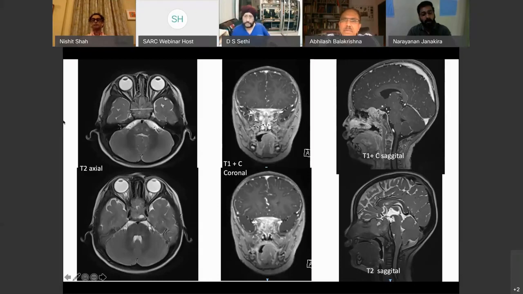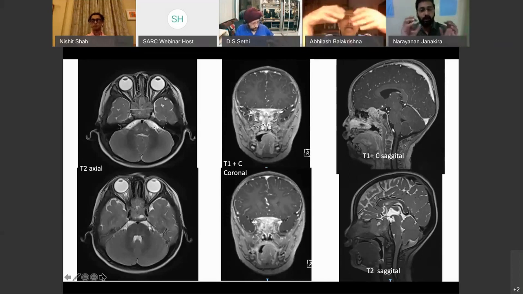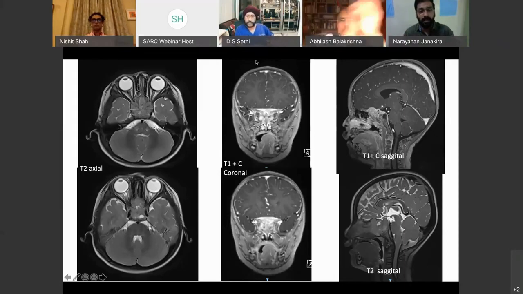Okay, that's fair. What about you, Janaki? The question is if there is a response and the tumor's bulk has reduced, and there is just a little bit of tumor left behind. It depends on where the tumor is. So if it's going to be on the carotid, then I wouldn't go and operate. If it's going to be in an area which is safe, where I feel that I can definitely give a curative treatment by going right in the dura but not open the peritoneal spaces, then I would take the call.